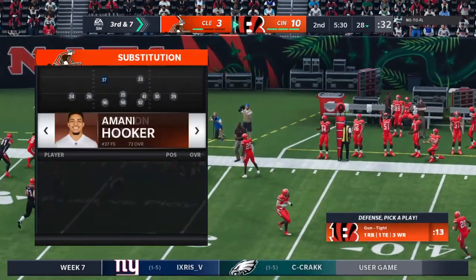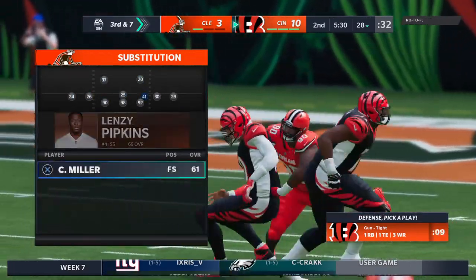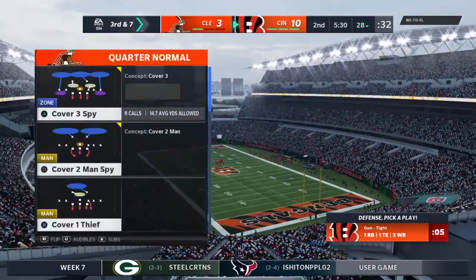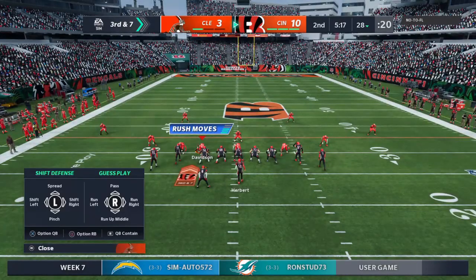And you mentioned the pressure. Rookie quarterback, you're going to bring more pressure at him at all times because you don't know how he's going to hold up. He was fortunate there. Luck was on his side, able to recover that fumble. So possession still theirs, but now they face a 3rd down.